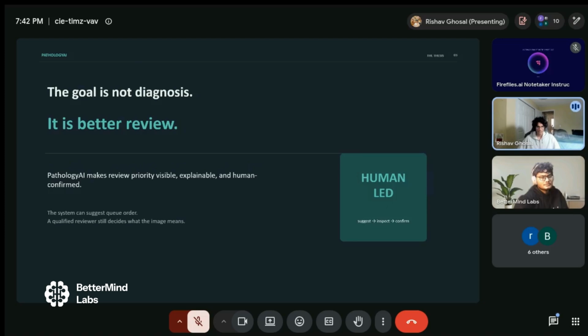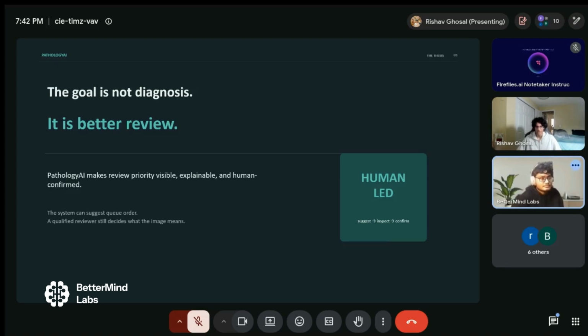But the system basically just makes the review priority visible. Look, you're doing very well so far. But remember, when you're presenting to people, not everyone will know what a pathology queue is or what you're talking about exactly. So maybe some context might be helpful here. From my understanding, you're looking at a pathology folder, images of cell cultures and stuff, to try to predict what sort of infectious disease is affecting this person, right? Yes. But again, we can continue on for now. Next time we're doing this, keep that in mind, because not everyone will have the exact idea what you're talking about. Okay, thank you. Please continue.